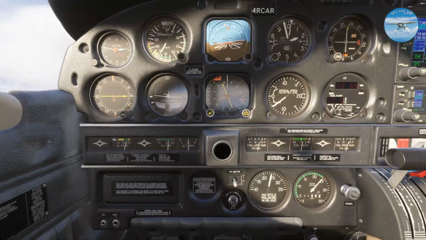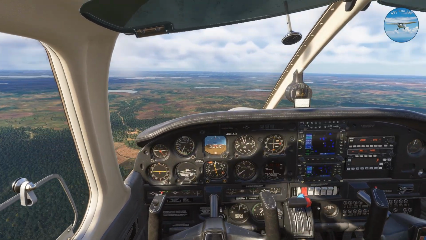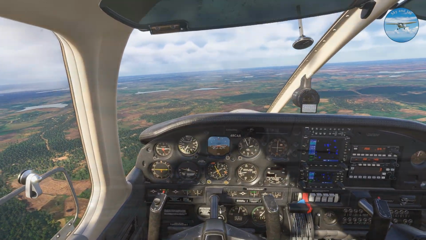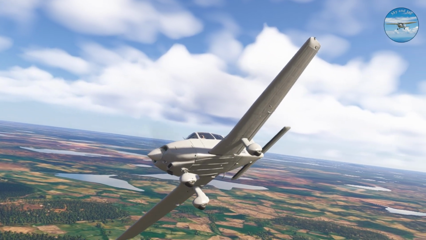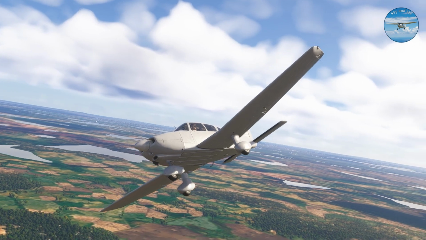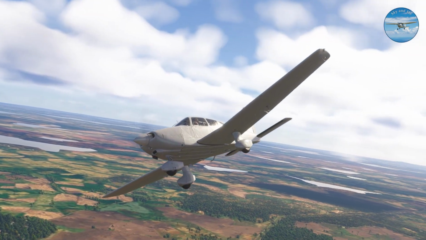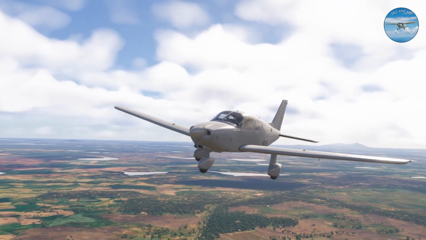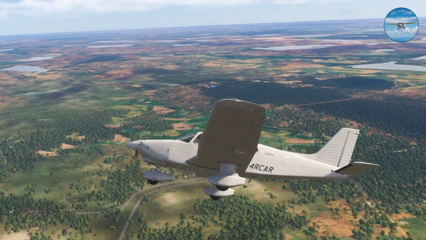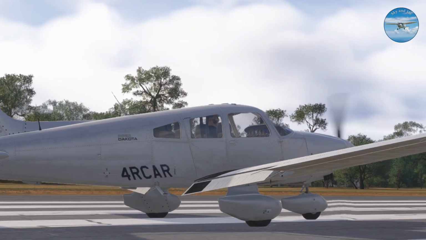The rudder doesn't turn the airplane by itself. It simply helps coordinate turns and keep the aircraft balanced. If the rudder isn't used properly, the airplane can skid or slip sideways during a turn. That's why pilots often use the rudder together with the ailerons to make turns smooth and coordinated.